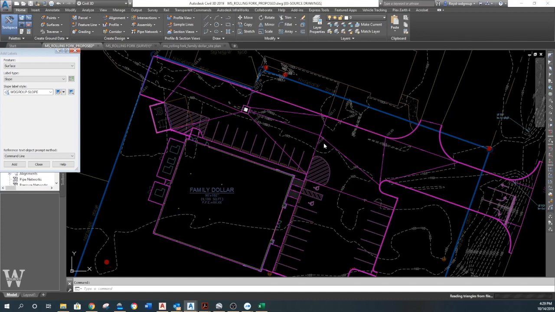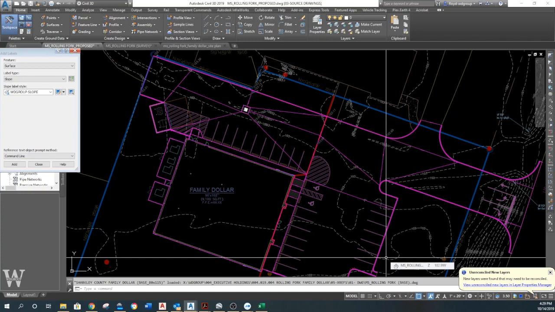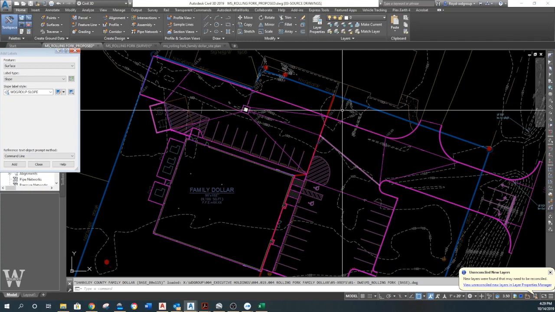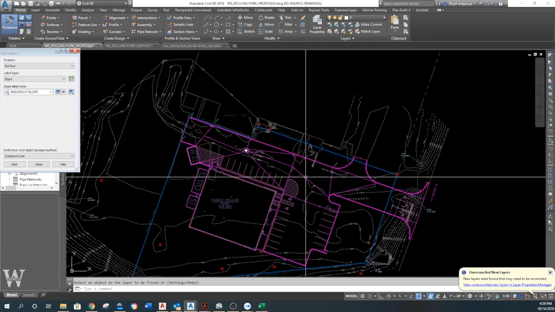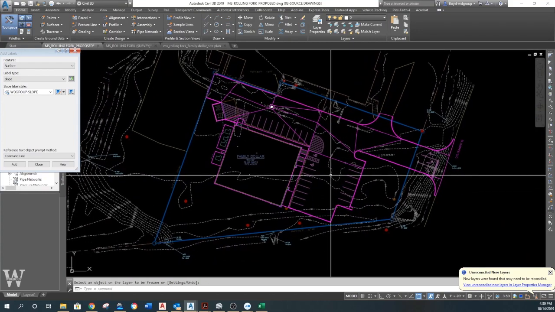I'm telling you that there's something about that surface that they have, even though it's just a simple surface, that it's reading those triangles and it's killing my file. You see my screen flashing. That all has to do with the surface. But somebody sent that to me, a surveyor did. I'm not going to modify that surface because I don't want to screw something up and now I have a bad surface and something's messed up with my site. So I'm just going to freeze that line I put in there, because I don't care for anything else.